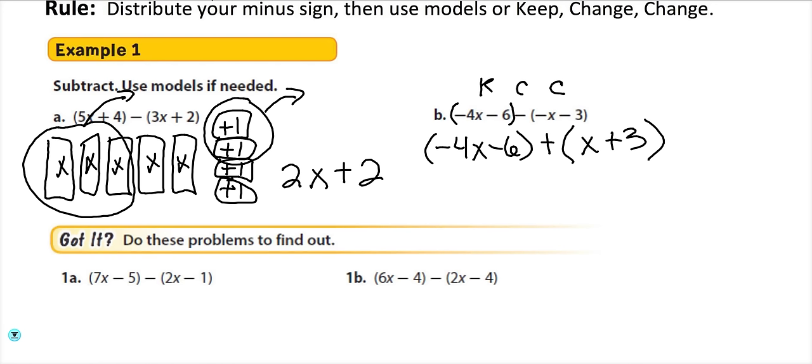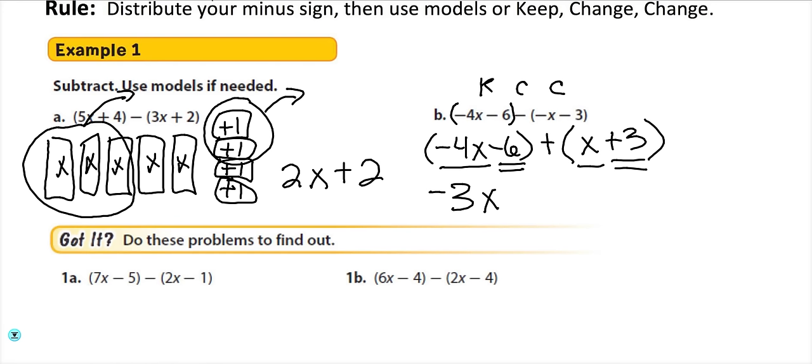Then I just underline. So negative 4x plus 1x, negative 4 plus 1, different signs subtract, so that's negative 3x. And then I have negative 6 plus positive 3. Now I know you're saying, well, it says minus 6, though, not negative 6. Yes, but remember, we look at them as terms. Take the sign with it. I know it says minus, but minus is an operation. We're not trying to do an operation. We're trying to put like terms together.